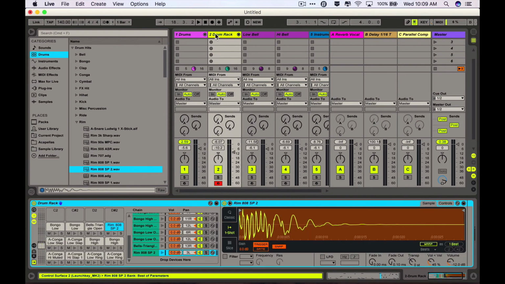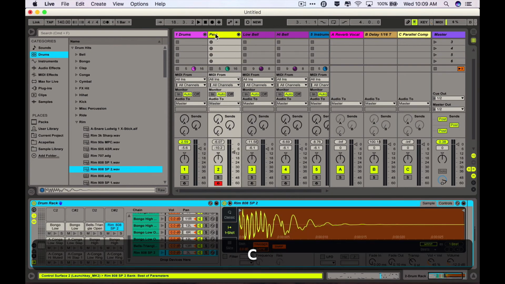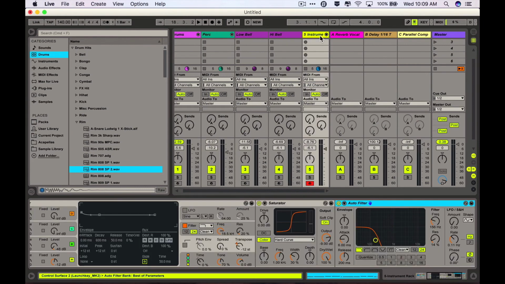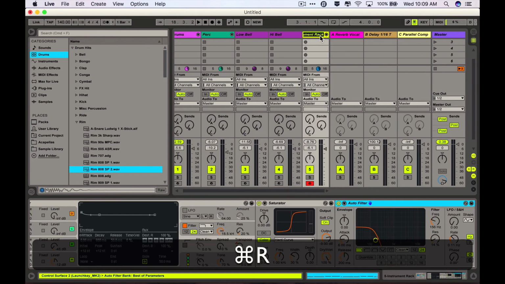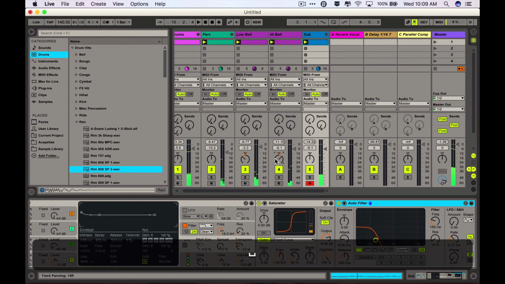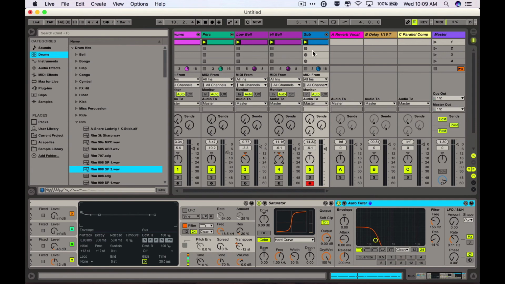So let's rename this perc there, and this can be renamed sub there. Okay, let's turn this up a little. Bam! We have the makings of a pretty good song.